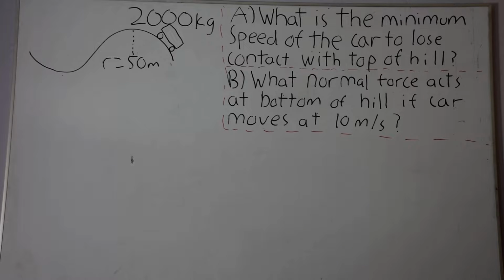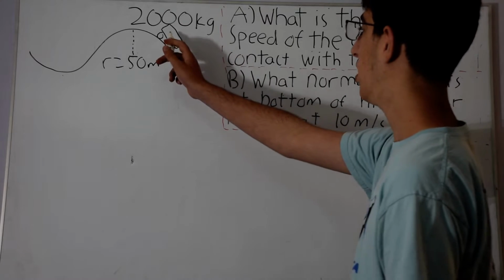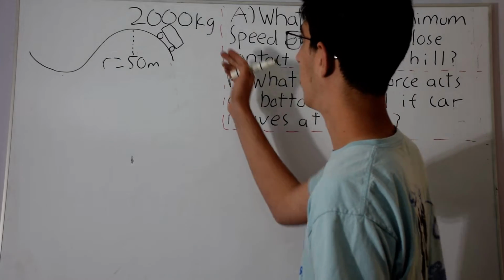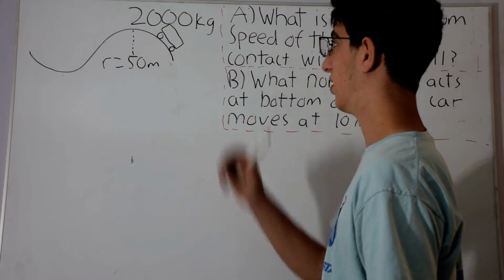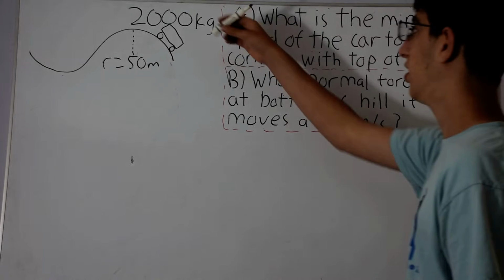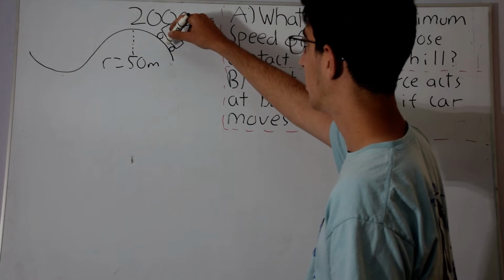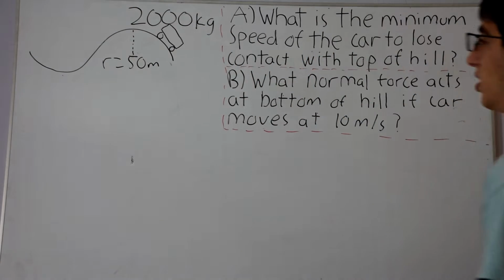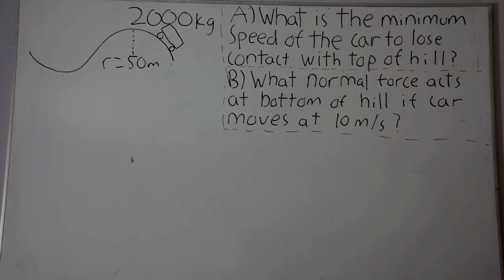Okay, so let's dive into Part A. And Part A asks about the minimum speed for the car to lose contact with the hill. So what does it mean that it's going to lose contact with the hill? It means that as it drives over the top here, it's not going to be stuck to the ground, it's going to be in the air. So it's going to go with some velocity and it's going to go over the hill, like a car jumping over a ramp. So the minimum speed tells us that the car isn't going to be flying into the air. It's going to go with such velocity that it just barely grazes over the top of the hill, like a millimeter above the hill. So what does that tell us?